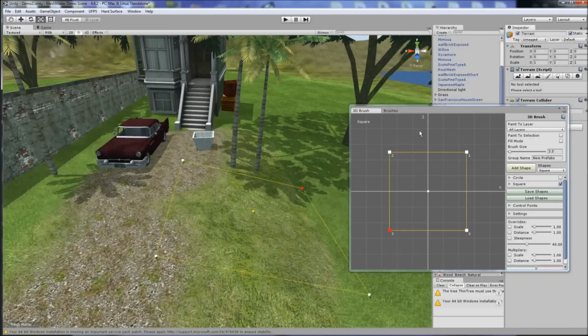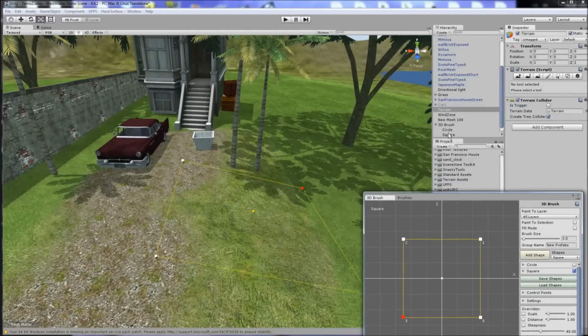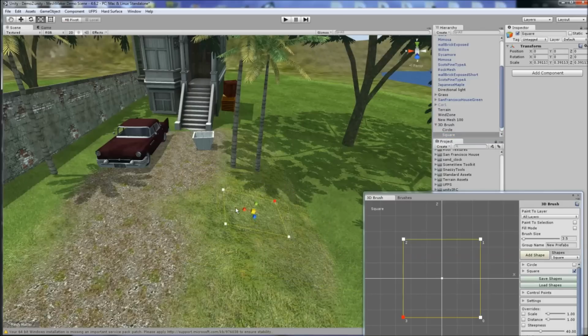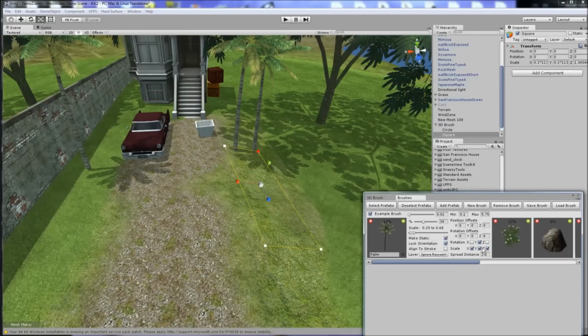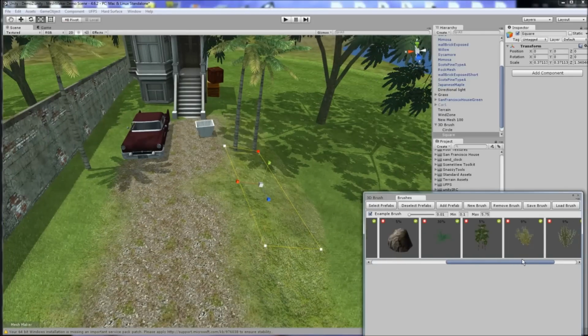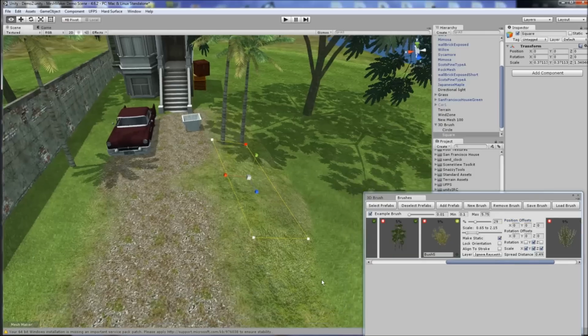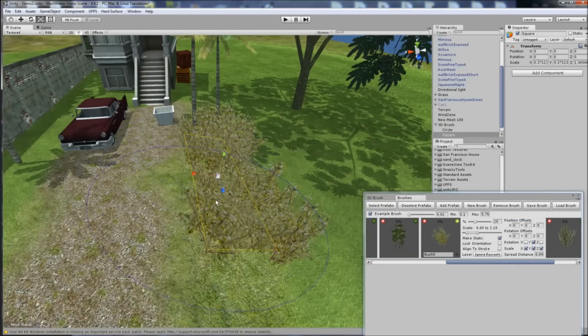And we'll just scale that. Select the prefab we want. Let's say we want this prefab. We'll just select that one, and it'll only paint within that square.